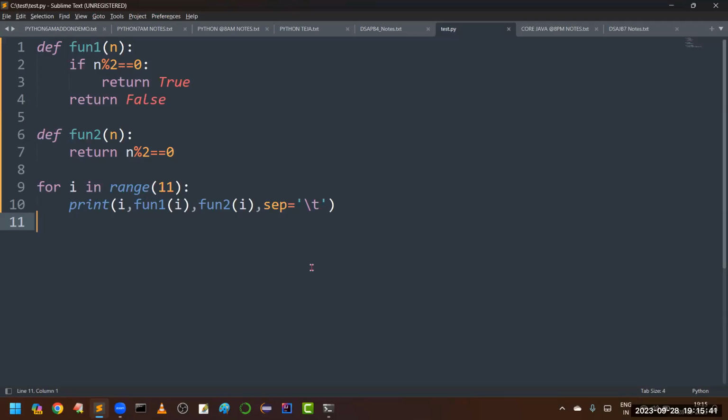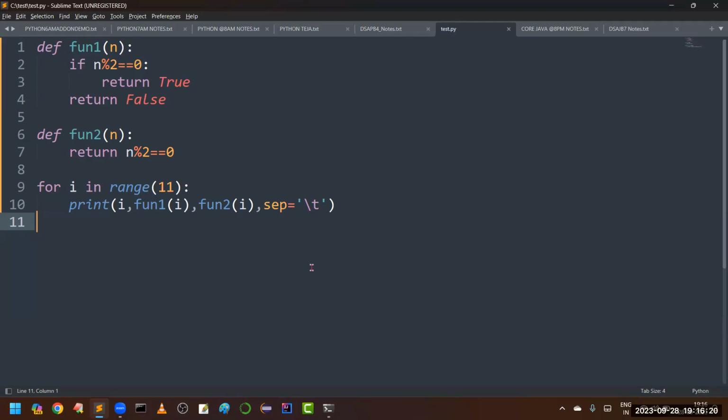Sir, instead of true and false, can we use 1 and 0? Why, sir? What is the need? Because, sir, internally PVM interprets true as 1 and false as 0. No, sir. Actually, we have the Boolean data type. Python is going to consider Boolean as integer depending on the situation. Otherwise, it will return true or false only. If what you say is correct, my output should be either 0 or 1, right? But why am I getting true or false?